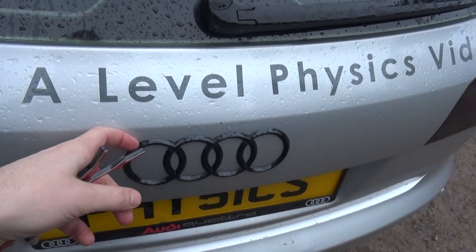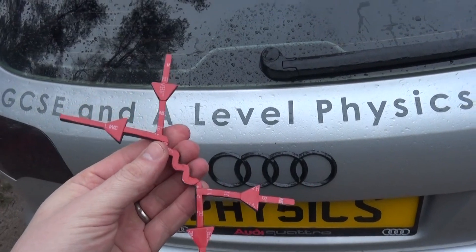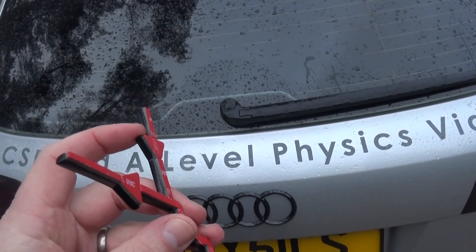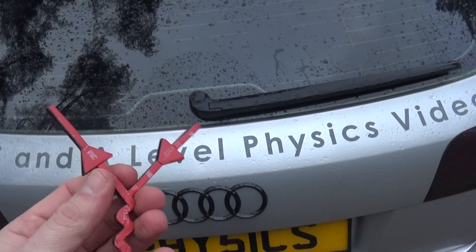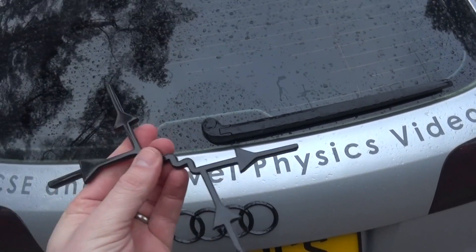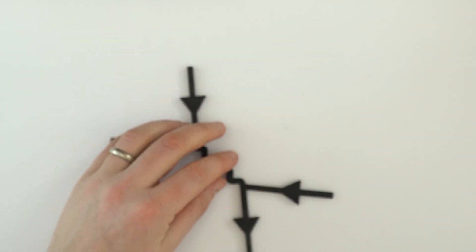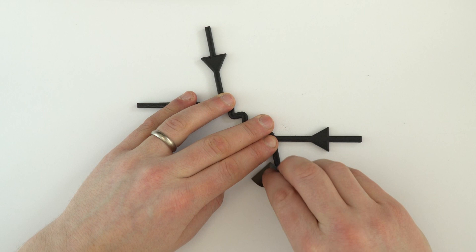The first step is removing the existing badge. These things are basically just stuck onto the car with some really solid tape. The one I've got here I actually cut out myself - it's like some 3M sticky pads, cut to shape, added onto this thing. This was also 3D printed, and what I did to make it look a bit smoother was sand it down and spray paint it black, so hopefully that's going to last.